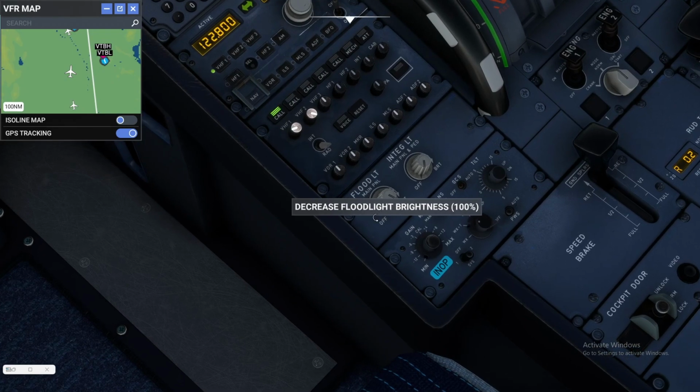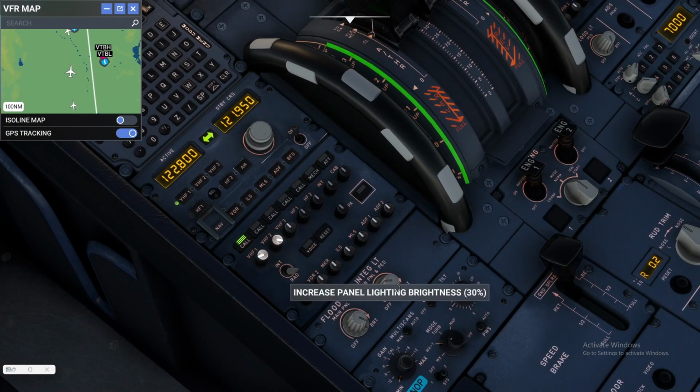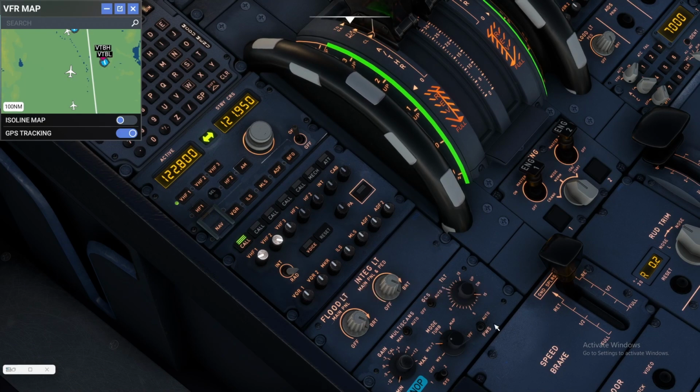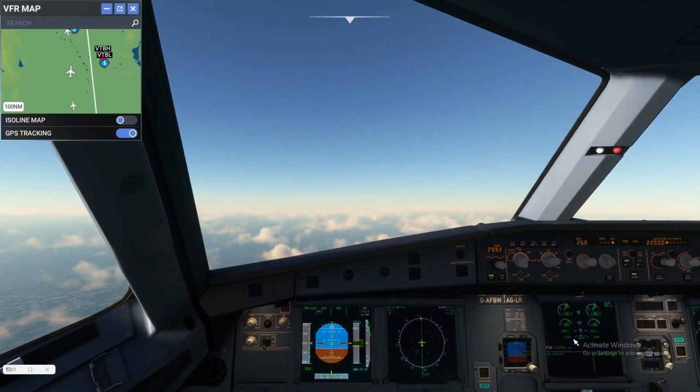I call this using your electricity, what is it called? Worthfully. And I'm gonna turn on all the lights, because why not?